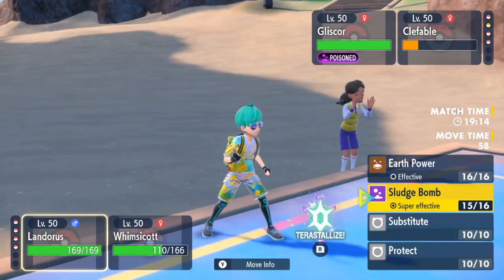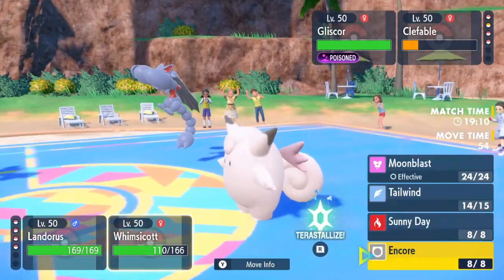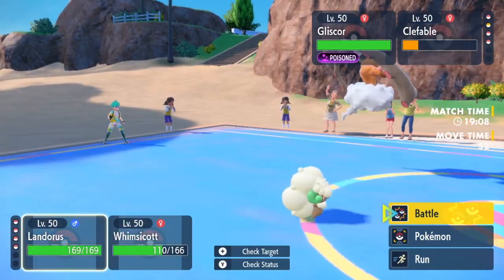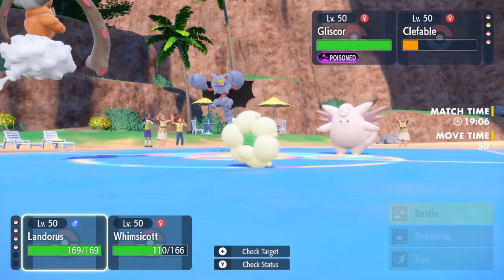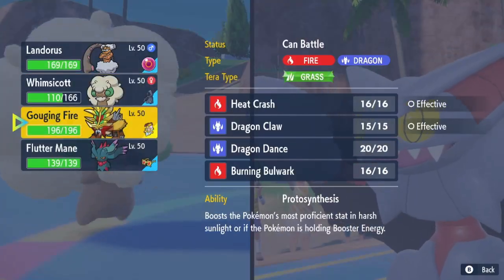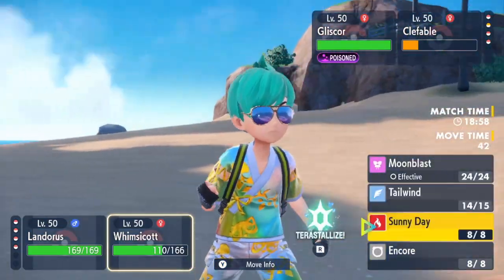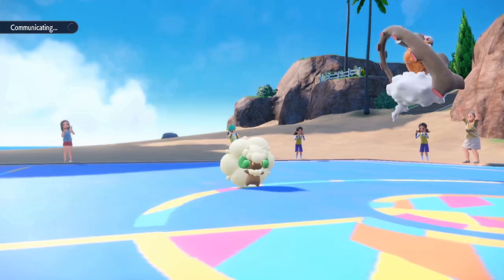I don't know, I just go for Sludge Bomb here again though. If he wants to go for Ice Fang on me, that's fine. You can go for Ice Fang, I guess. Actually, I don't really want to lose the Landorus. Landorus is really, really good here. I really want to keep it around. I'm going to go into the Gouging Fire this turn, I think. I'm going to go into the Gouging Fire, and then I'm going to Encore the Clefable into Calm Mind.